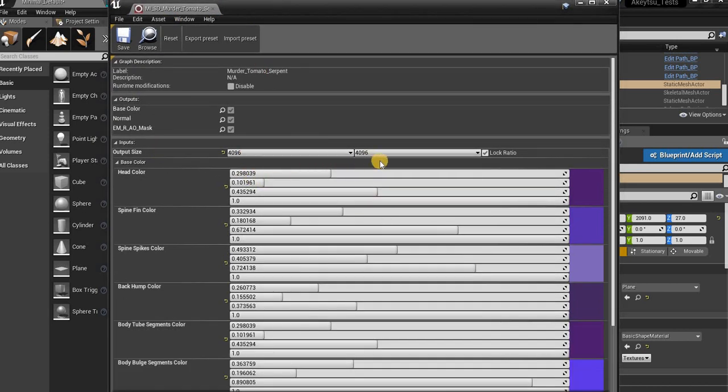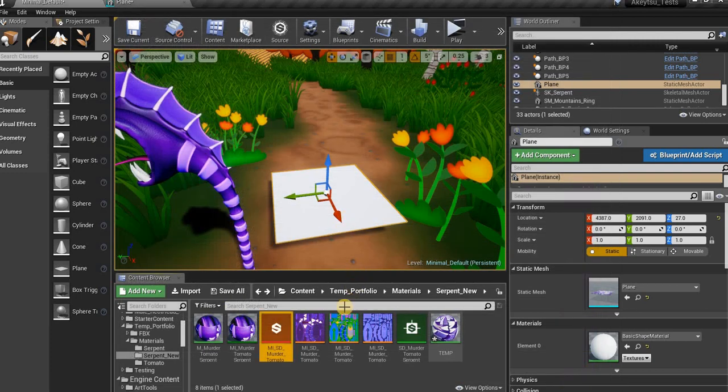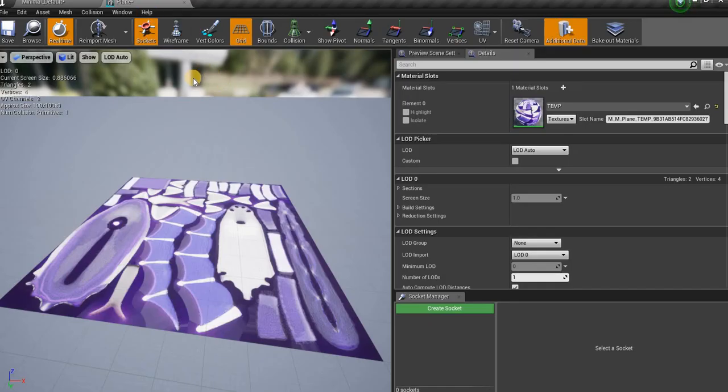your output size is as large as you can make it, so that it fits your needs, because you don't want to have it set to like a 256 by 256, for example, because that's all the resolution you're going to get on the exported targets. So I have mine set to 4096. I'm happy with that. Just go ahead and leave it. Set it to whatever you want. Now we go back here to our static mesh editor.